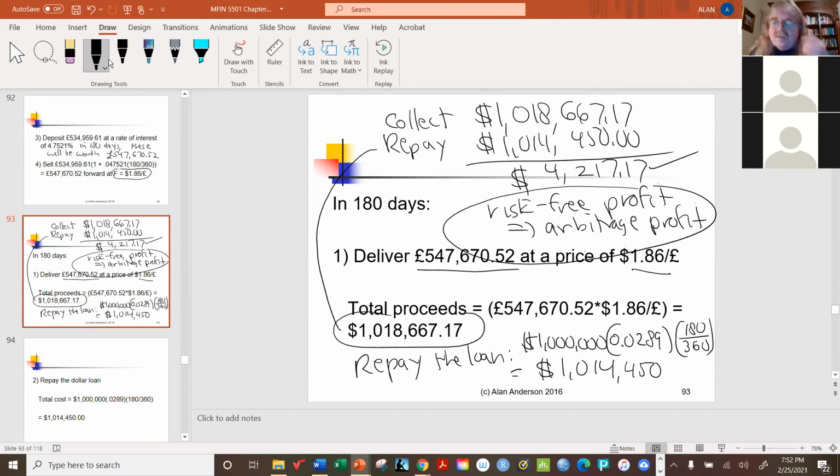But once people start to notice this, they'll start doing the same thing. The prices will adjust, and eventually all the profits will be gone. So you can't expect this to last for any great length of time. In fact, in the real world, these kinds of things will show up for maybe nanoseconds. So only computers can realistically take advantage of them.